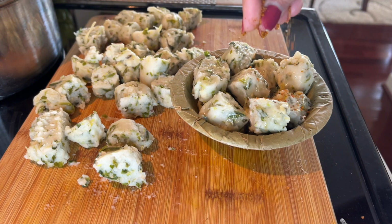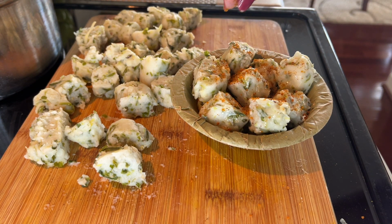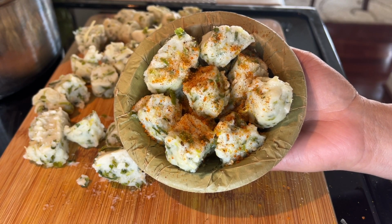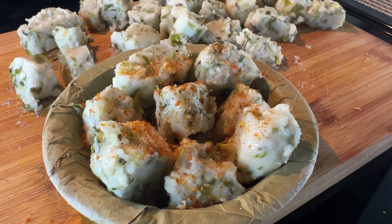Achar masala, you can find it at any grocery store, but this combination is something. It tastes so good, and especially in a winter morning, you can make this for breakfast, serve it with chai, and that is also the perfect combination. So serve to your guests just like I'm serving here, and I'm sure they will enjoy it.